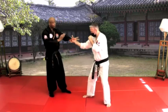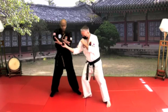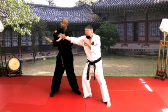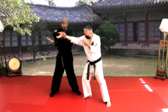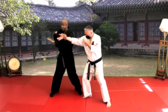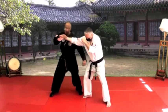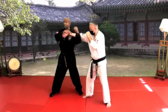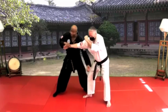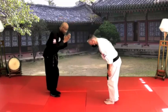When I come on top, wait, it's right here. Now, no matter where I grab, the top or underneath, I can still alternate where I'm going to strike. I can still strike top. I can still strike bottom. All right, right into top and bottom, or bottom, top, and middle. Okay, thank you.